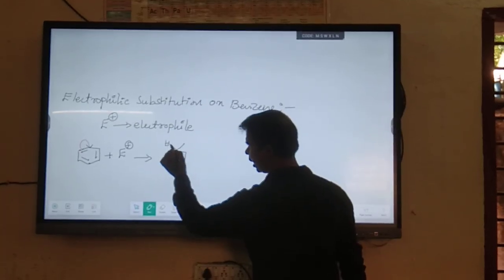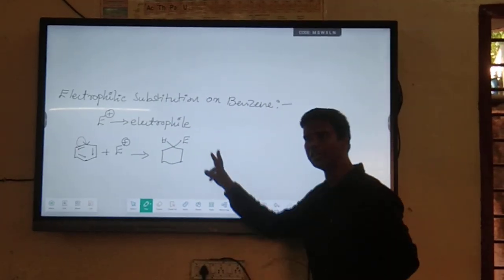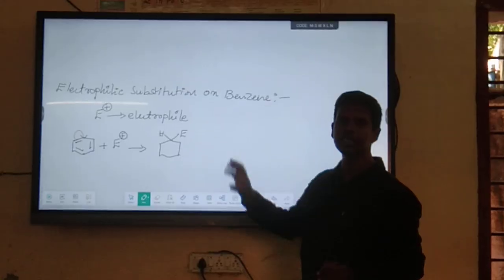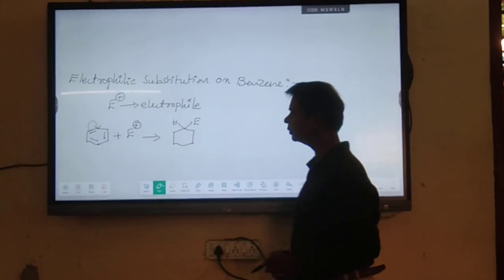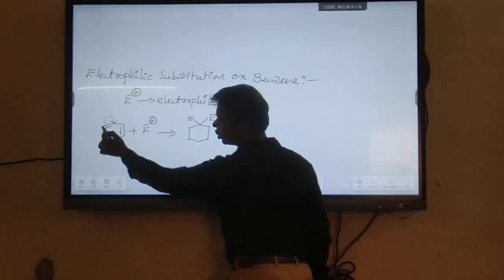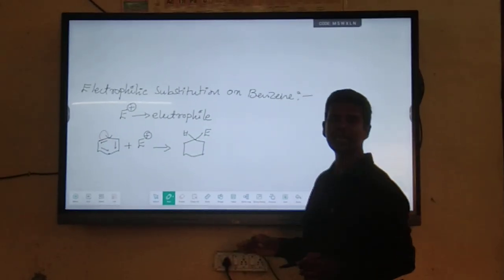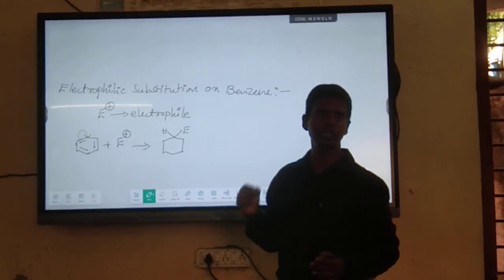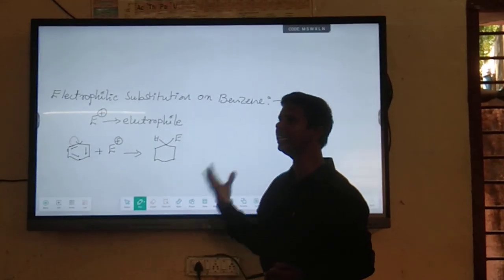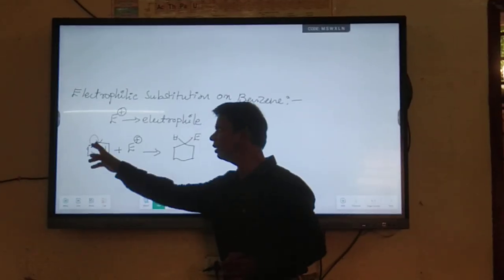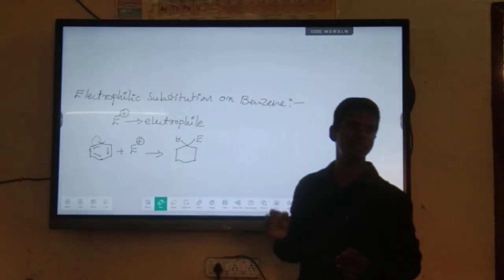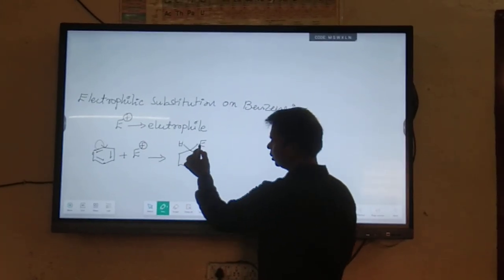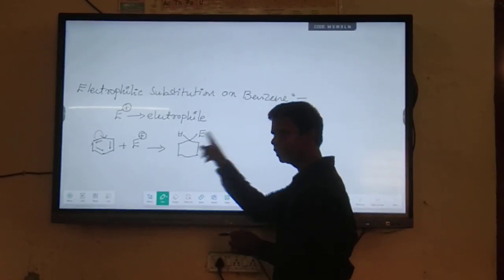So here hydrogen is already there. The electrophile is substituted on this carbon. So these pi electrons are moving to this carbon, and the carbon will get the negative charge. That means it is an electron rich carbon. And this carbon is getting the negative charge, so automatically this carbon gets the positive charge, because this carbon is losing electrons. We know that any species which is gaining electrons gets the negative charge, and which is losing electrons gets the positive charge. So now this carbon got the negative charge, so that's why the electrophile is substituted on this carbon.